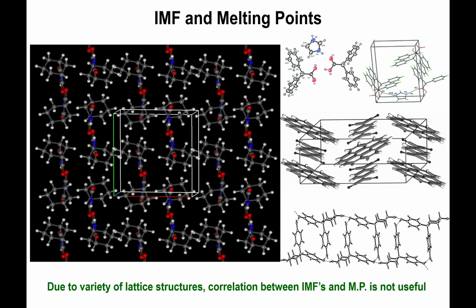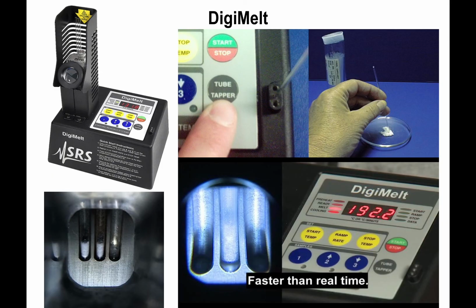Now, that being said, melting points can be used for determining and assessing unknowns. If you have a molecule that is a solid, you could determine its melting point, and from that melting point you could potentially tell what the identity of the molecule is, or at the very least you could tell if your molecule is pure or not. And so I'm going to walk you through some of the procedures that you perform with melting points.